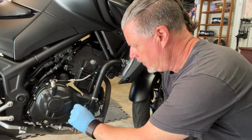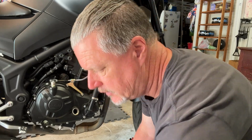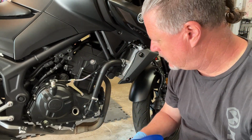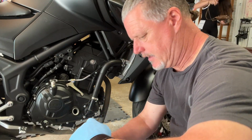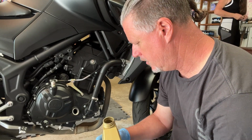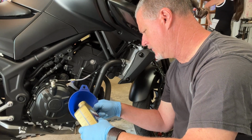All right, so let's pull the oil fill cap. And we've got to get, per the owner's manual, 2 1/4 quarts in here. So I've got my funnel, clean it up real good on the end, make sure there's no dirt or anything on my funnel. And I have, as I showed you earlier, brand new fresh oil. Gonna get 1 quart in here.